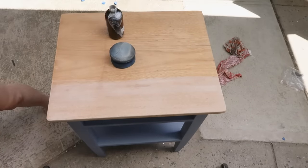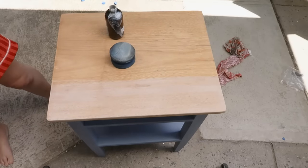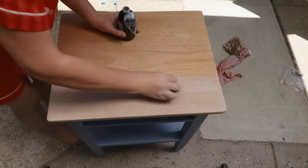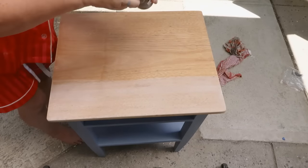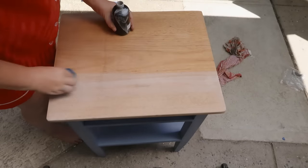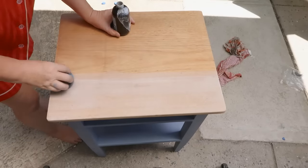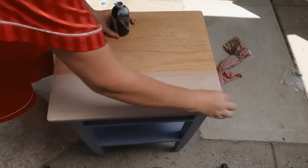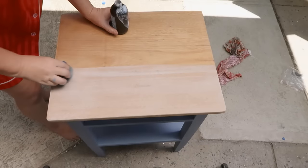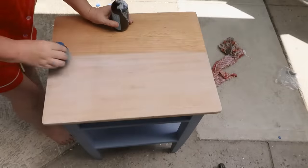Full disclosure, look at this. That's the drawer that was finished. As soon as I put the wax on, I left it in the sun. Just as I was waxing this, didn't realize it was in the sun, and the wax bubbled. Of course it did, it got boiling hot. So I've sanded it off and I'll just redo that. It'll only take a couple of minutes. It's just another string to the bow of this hell that is a job. Right, I'm just gonna speed this up for you now.